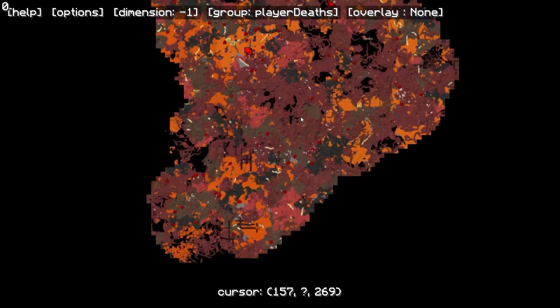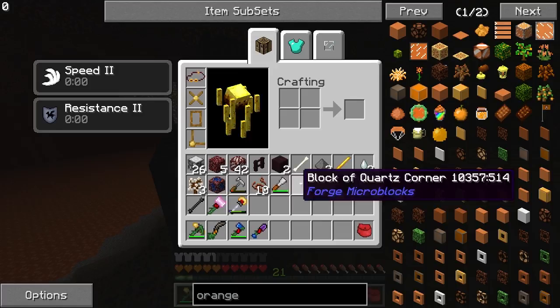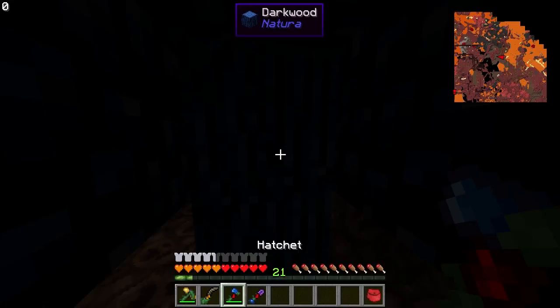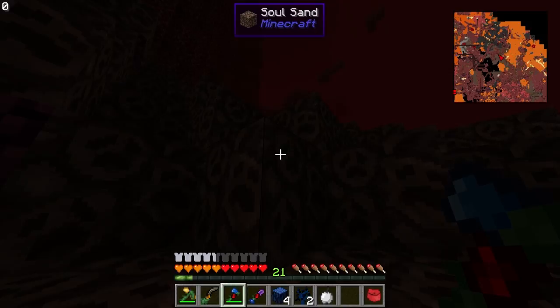I am out of food, a little petrified, found some cobalt and a lot of Nether quartz, and I finally found some dark wood. So if I could just get a sapling. Oh, this looks great. All right, so hopefully... all right, so two saplings dropped.